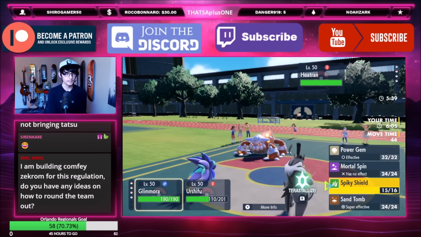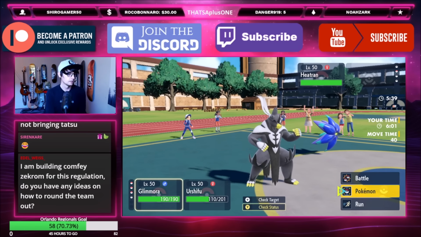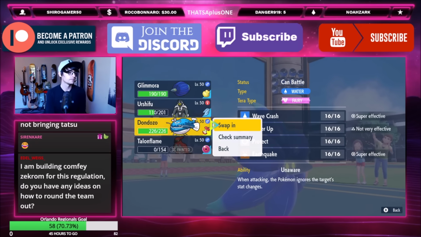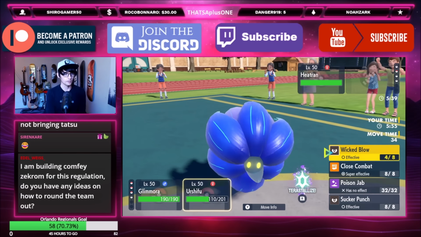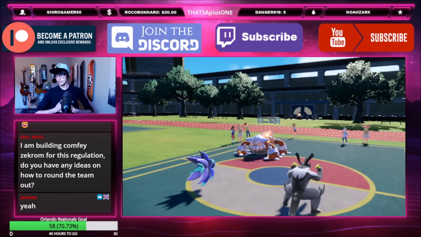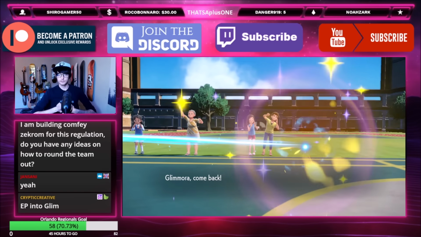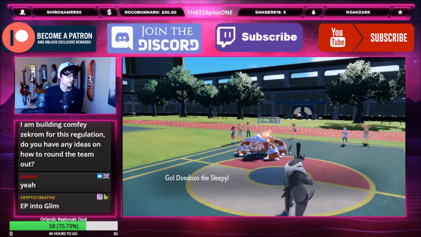I'm faster than Heatran. Did they Earth Power me? Did you guys see what they used on me? Did they use Earth Power? This is fine. I can pivot back out and come back in. Yeah, thank you. Cool. Just gonna chill here. They can absolutely have Fairy Terra. Earth Power and a Glim. Cool. So Dozo soaks that very, very nicely. This is gonna force a Terra eventually.